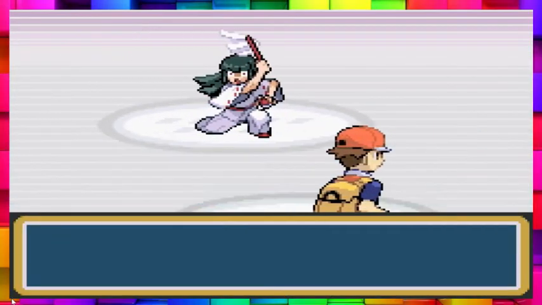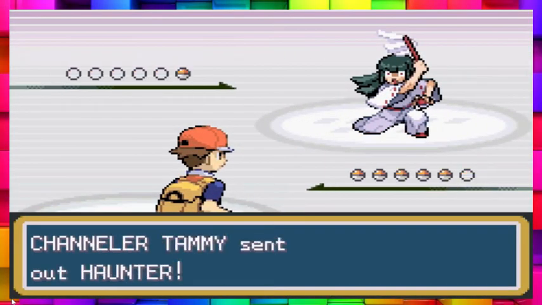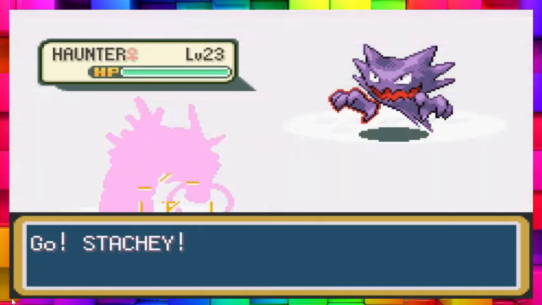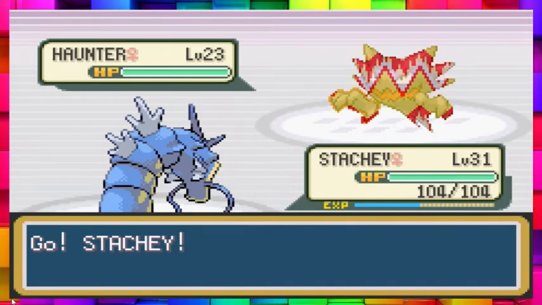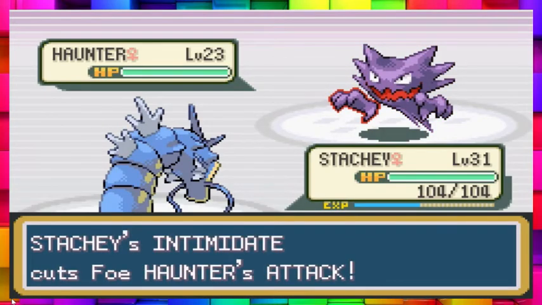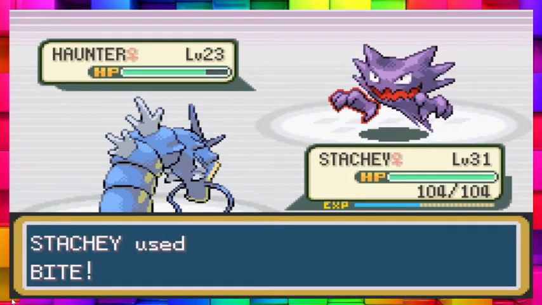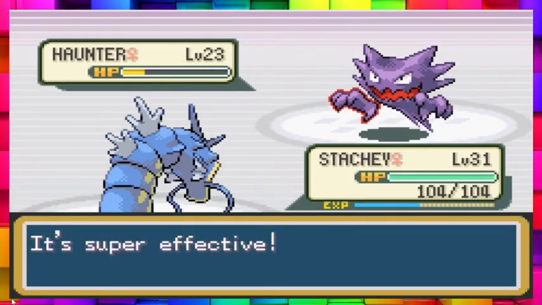Okay. I think in the original games, one of them actually says that she needs blood, one of these channelers. I believe that that's no longer the case in these games, though. So that's a little bit overkill. Ooh, a Haunter. A little bit of a change of pace.